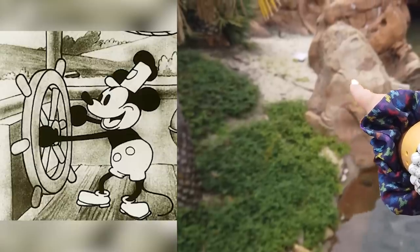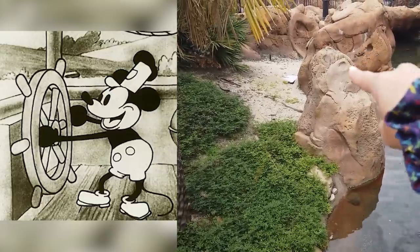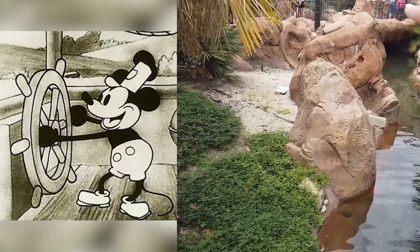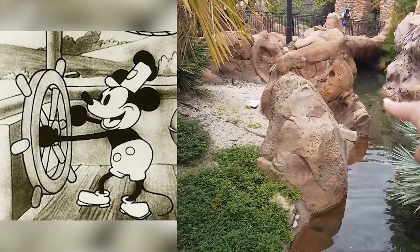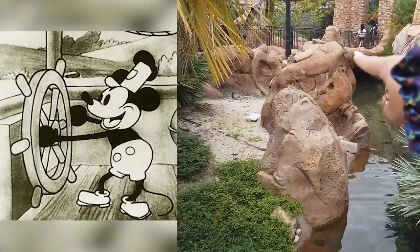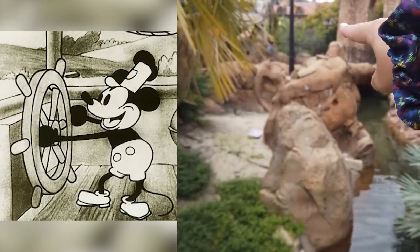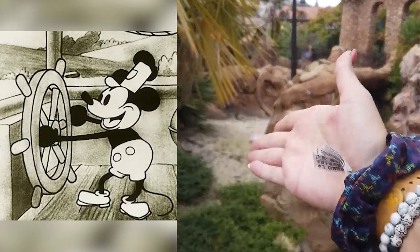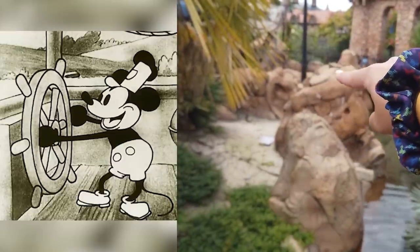And his leg goes up, and then in the rocks, you'll see one of the buttons from his pants. Jump to the second rock back there, you're going to see the other half of his pants, the other button. And if you look down, his other leg and his other shoe. Following that same rock up above his pants, you're going to see his arm stretched out. And then his face is laying flat like this on the rock with his nose right here, his eye.